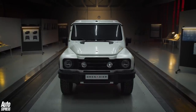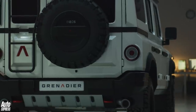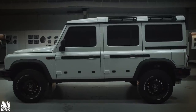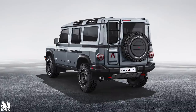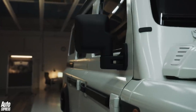INEOS started with a clean sheet of paper with three guiding principles: it has to lead on off-road ability, be durable and reliable, and it has to look cool. It's been designed by Brit Toby Equia — an architect who's also designed boats — and this is his first car. You may well think it looks familiar. There are clearly lots of Land Rover Defender styling cues in there, plus a bit of Mercedes G-Class. No surprise really, as the car has been developed by Magna, which makes the G-Class for Mercedes.